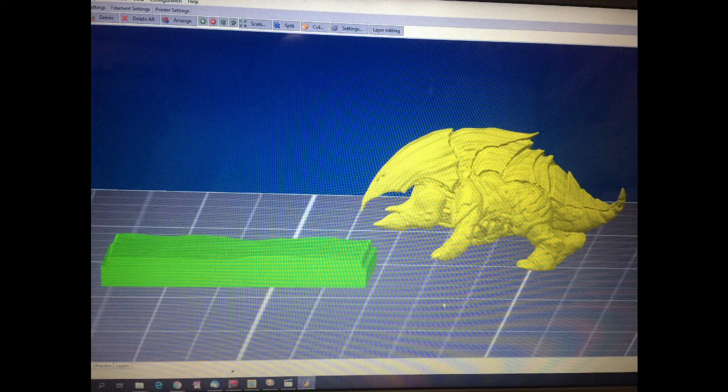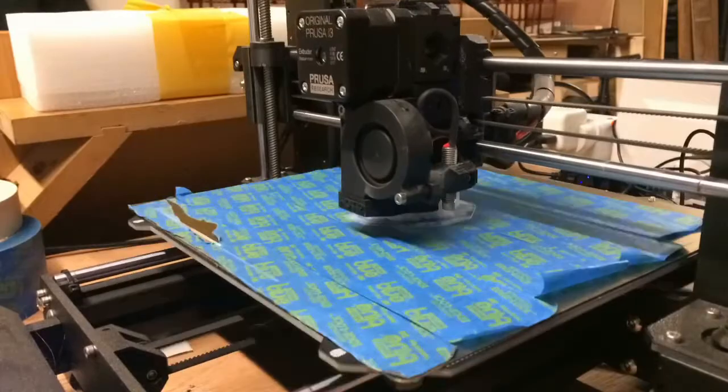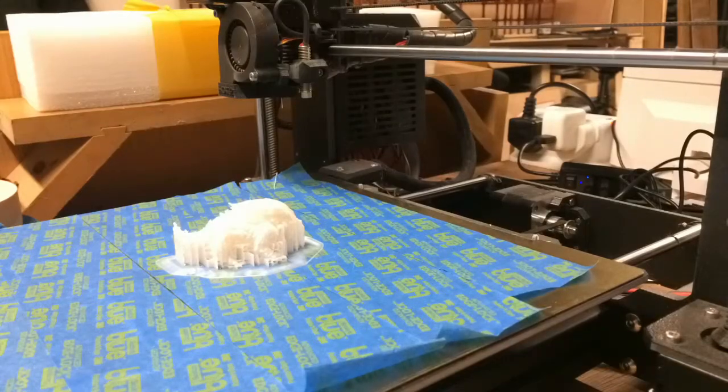So then we put it into the 3D printer, and you can see here printed out at about 0.1 resolution, actually quite a fine one, and printed in PLA. And when that was ready, we're on to the next stage of preparing it.